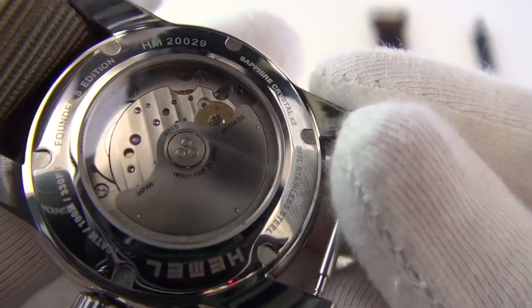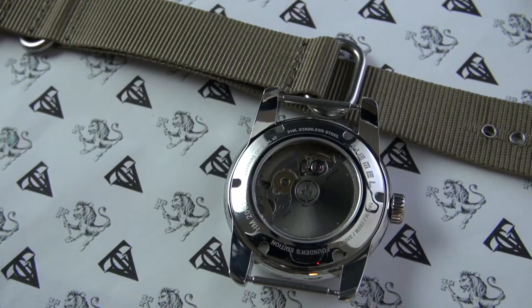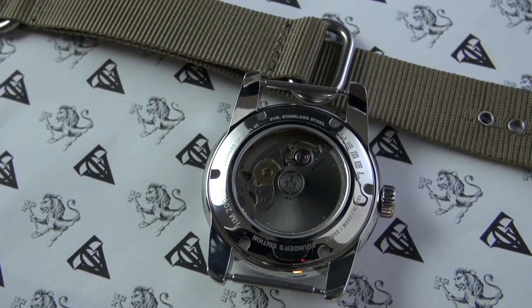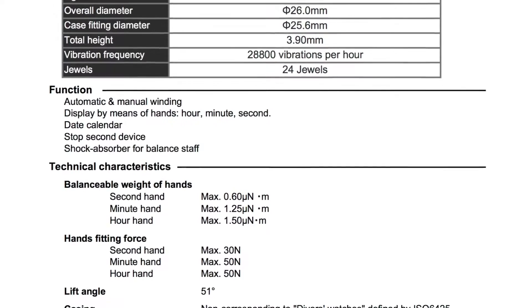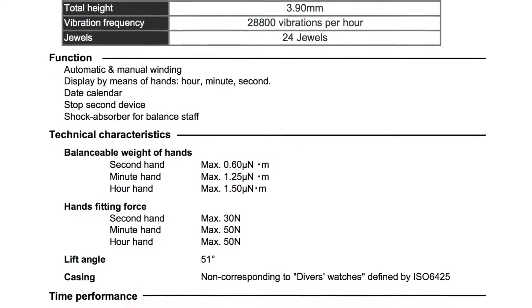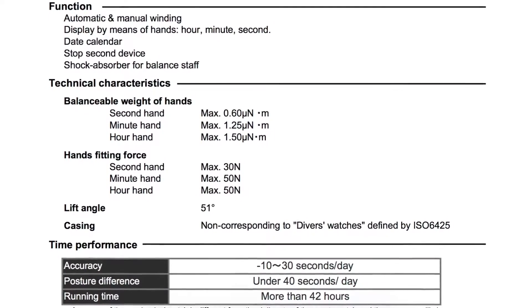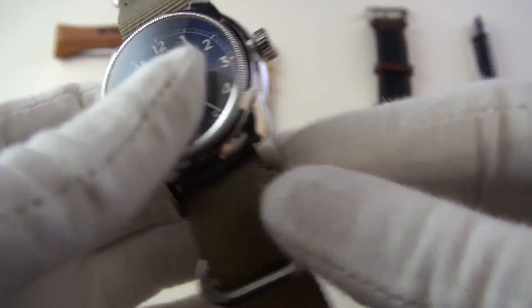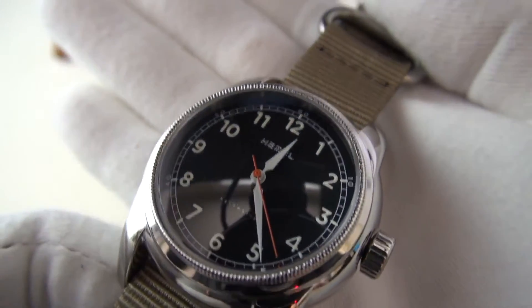This watch is 100 metres water resistant. The Miyota 9015 is fully automatic, operates at 28,800 vibrations per hour, it's a 24-jewel movement, and has a 42-hour power reserve. It's a really solid, reliable workhorse movement — very dependable, easy to maintain and fix, and extremely robust, well suited to this military styling. It's a shame it's not decorated more, but I understand that Hemel wanted to keep costs down and offer something affordable but of high quality.